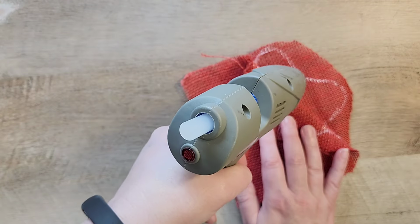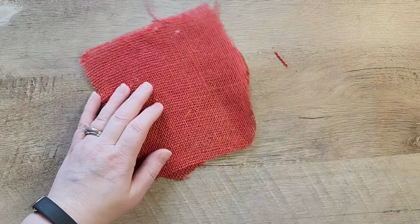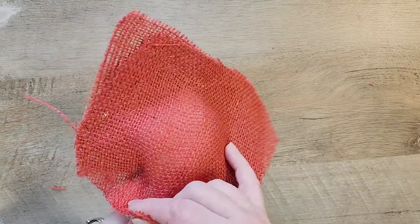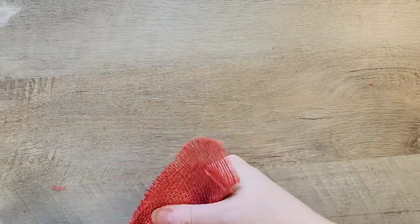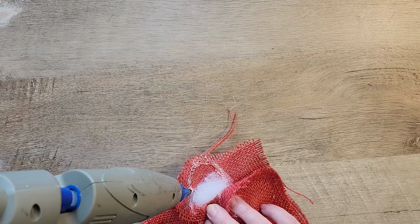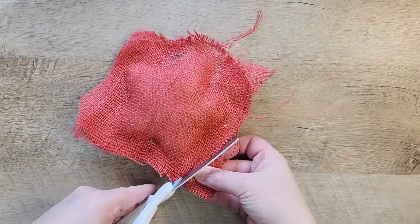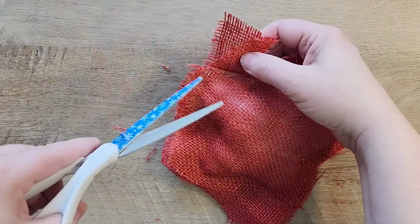But we're going to just do this hot glue all the way around, but leave a small opening just big enough for us to be able to stuff polyfill into our star. And I found it was easier to just add a little bit at a time and make sure we got everything into the corners of those stars. And now that that's complete, we'll just take some more hot glue and close up our star. Now grab your scissors and just trim around our star. This gives it a really nice and rustic look.